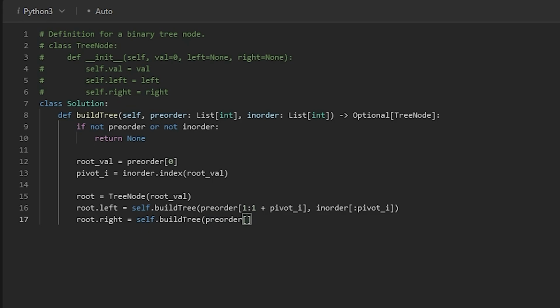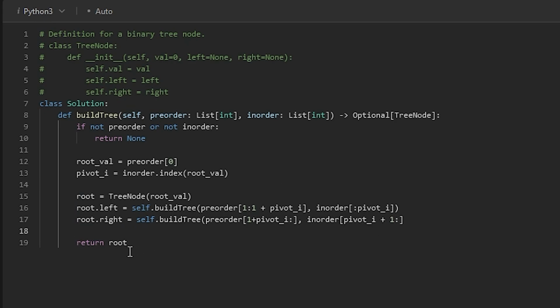So instead of 1 to 1 plus pivot I, it is 1 plus pivot I to the rest of the array, that will be the right side. Whatever's not in the left is going to be in the right, excluding the pivot, right? So pivot I plus 1, and then we're good here. Then we return the root, as we always do in these recursive cases.